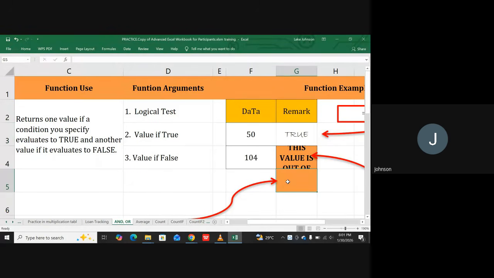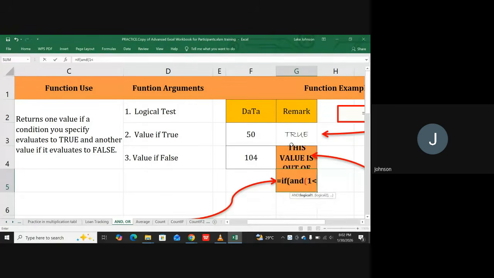So let's start. We say equal to, we want to make an if statement, right? We open our brackets. Then we also make an and statement. And we know that an and statement is also a logical function that will tell us whether something is true or false. So we make an and statement, and we say 1 is less than our F3.